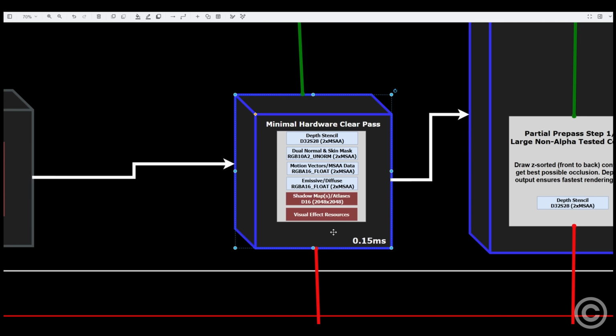It's something to be very conscientious about, but a few G-buffers should still be hardware cleared, such as the emissive diffuse buffer. You have to clear this because you will not have the opportunity to overwrite its entire surface area, as only emissive objects/materials will get the chance to write data to it. We don't have to clear the specular RGBA16 because it's overwritten/recycled in a later pass.